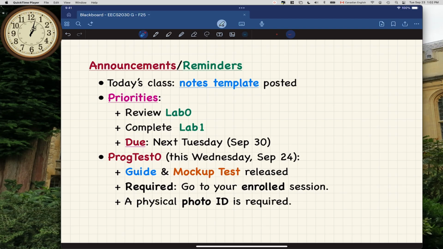Your lab number 1 is not really covered by programming test 0, but it will be due next Tuesday. So please make sure you start in time and get enough struggle, and of course, reach out to the TA or myself. Lab number 1 will be covered in programming test 1. For programming test 1, tentatively, I'm going to host some review sessions to go over some practice tests, which I'll also release a little bit later. For all the subsequent programming tests, we'll try to host some review sessions, also for written tests, to give you as much help as possible.